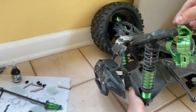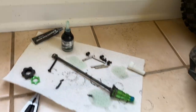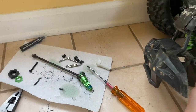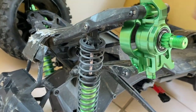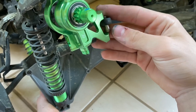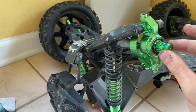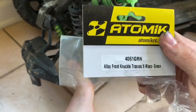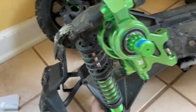Don't forget to loctite your stuff. I recommend medium strength loctite — blue loctite if you have the real Loctite brand; this is just some hobby store stuff. Put it all together and it moves perfectly — everything is loctited and moves great. Put your steering arm in, and don't forget to loctite that as well. There are the beautiful hubs and carriers — they're actually called front knuckles and c-hubs, though I'm not sure why it's called a c-hub.